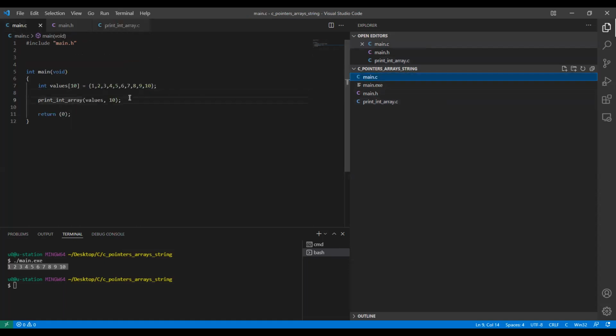Now, let's create another function which displays an array in the reverse order. I'm going to create a new file and call it print in reverse.